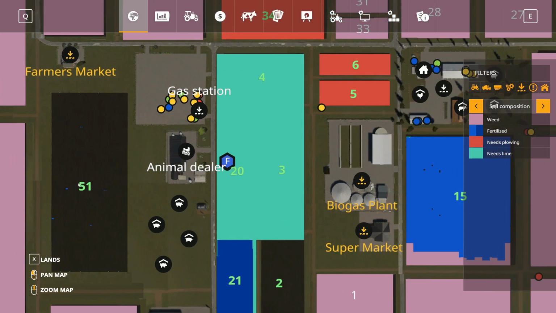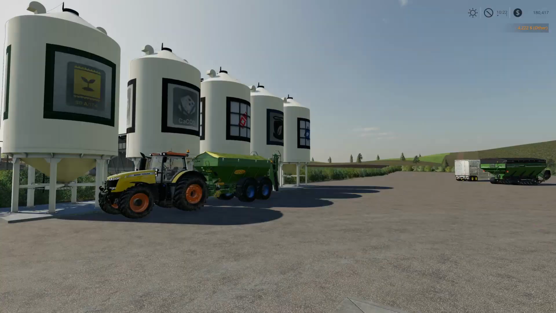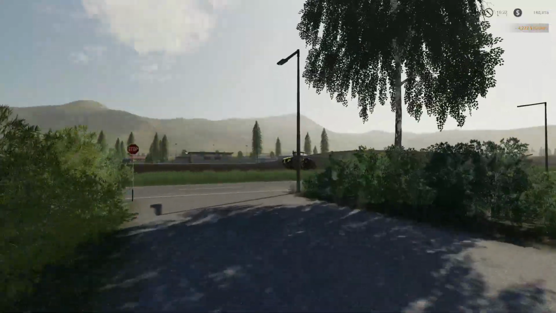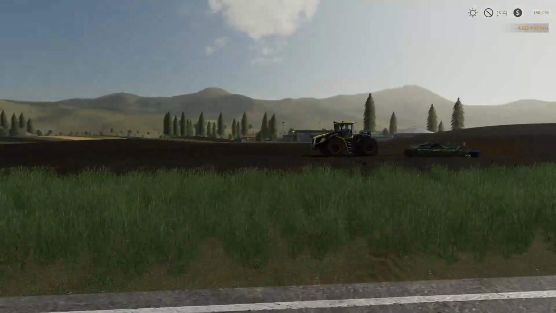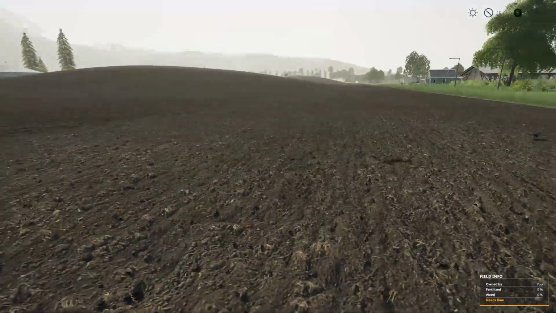I'm in the wrong field. I'm like, where's my worker? I'm in the wrong field. He's over here. So it looks like he's going back and forth fine. Let's just take a quick peek at what he's doing. Yep, so he's zooming around just fine.